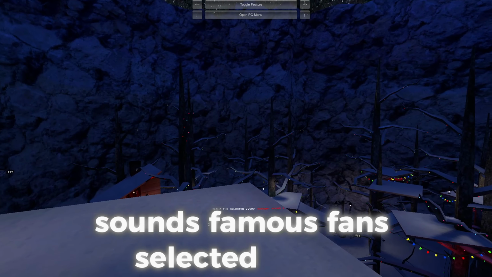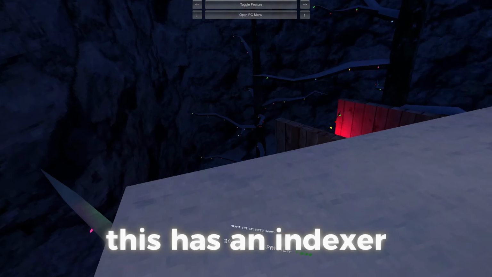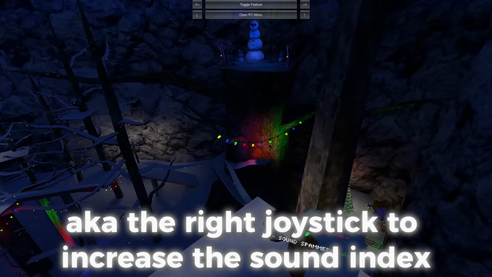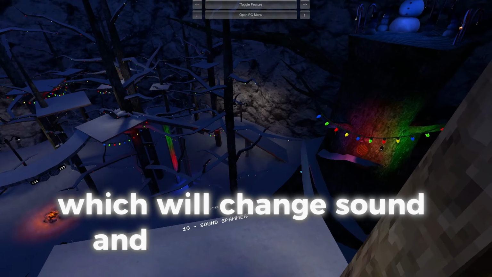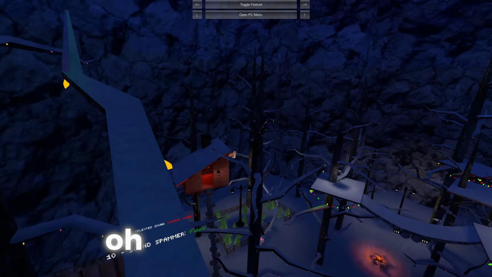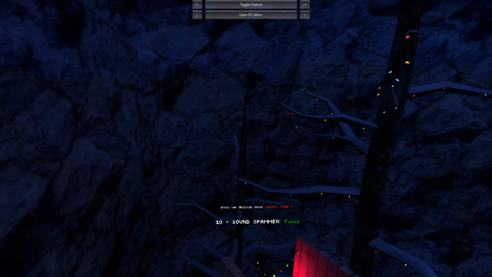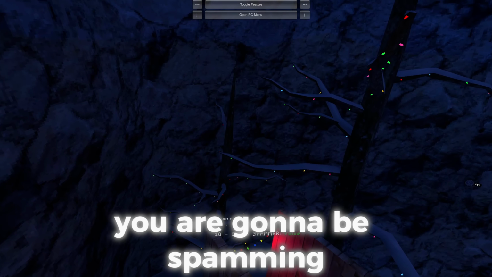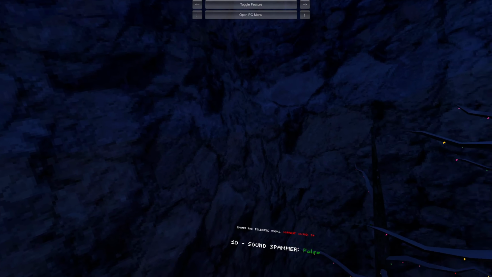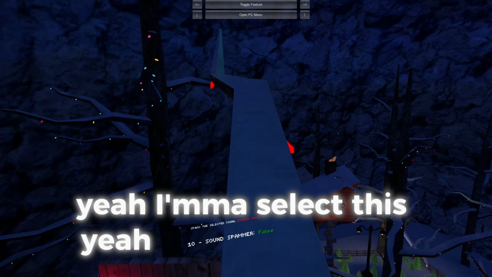I personally just woke up and decided to film this. The sound spammer spams the selected sound. Enable it, and it spams it. This has an indexer. You push your joystick up, the right joystick, to increase the sound index, which will change the sound, and push it down to decrease it. Push it up, and you will hear the sound that you're gonna be spamming. So you can select it, and you will be spamming it. I'ma select this. And as you can see, it spams it.